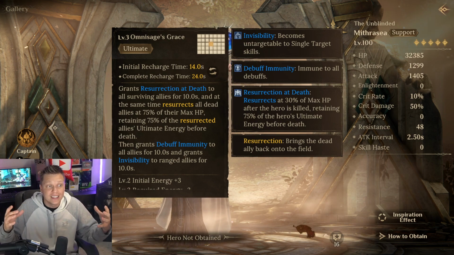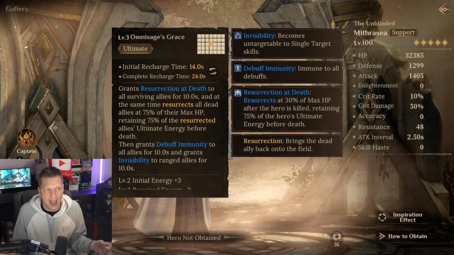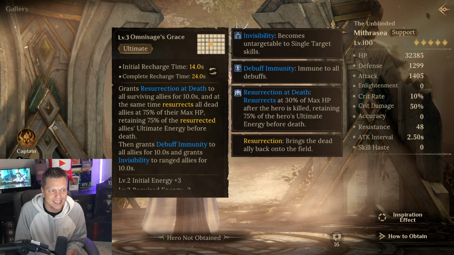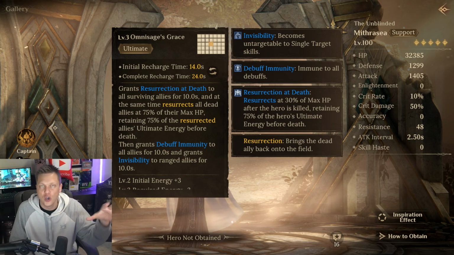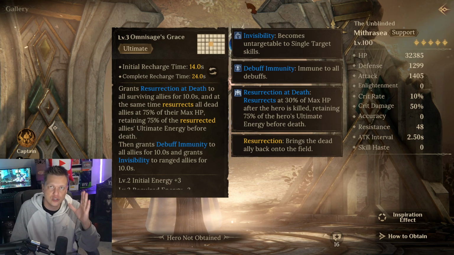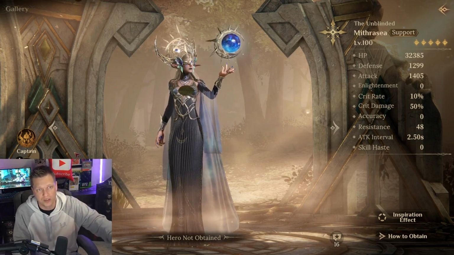Then we're going to grant, not only that, but like that alone would be really strong. But not only that, we're going to grant debuff immunity to all allies for 10 seconds and invisibility to ranged targets. So you talk about a really scarce ultimate and an ability to do things that isn't very common in the game. So much power and impact right here on the ultimate, and that alone is worth getting Mytha on a list like this.